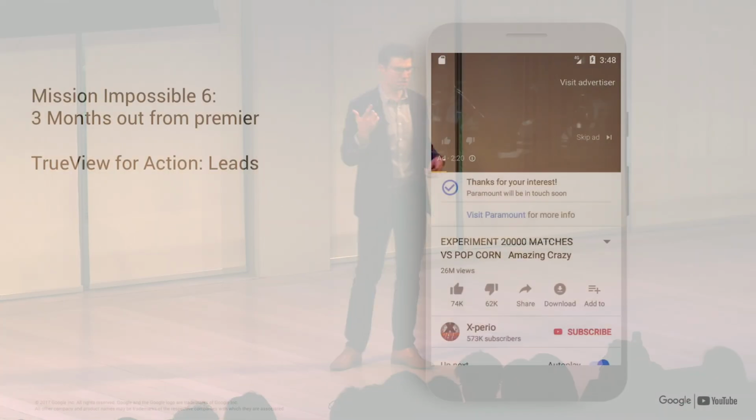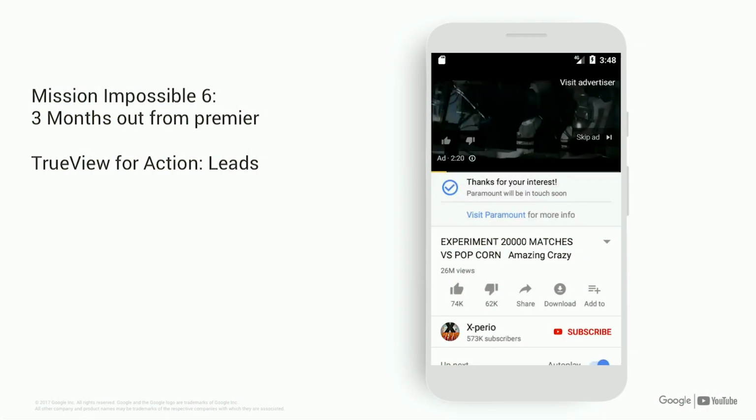So I actually want to give you some examples of consideration tactics that folks in the entertainment space are using on Google to really use intent beyond search to get people further down the funnel or into that flywheel cycle. This is a tactic called TrueView for Action. This is a pre-roll ad that shows on YouTube. In the past, you were just able to show a 15 or 30 second spot, and after 5 seconds you can skip. It was more about that sort of interaction. That was it.